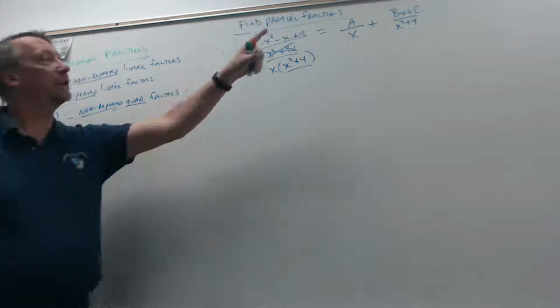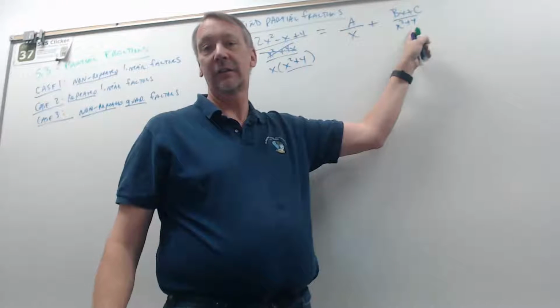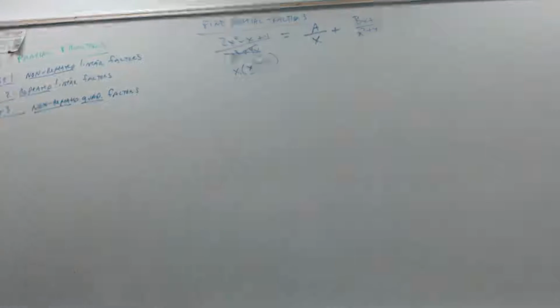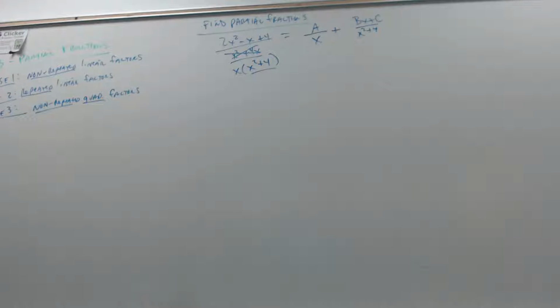So I've got a linear factor, and I have a quadratic factor. If that was like x cubed plus 4, would you still do bx plus c? We're not doing that. But I will ask you this: what do you think case number 4 is going to be? Repeated quadratic. That's going to be fun. I'll have to put that on the quiz tomorrow. Oh, there's no quiz tomorrow. It's a test. I forgot we have a test every Thursday.